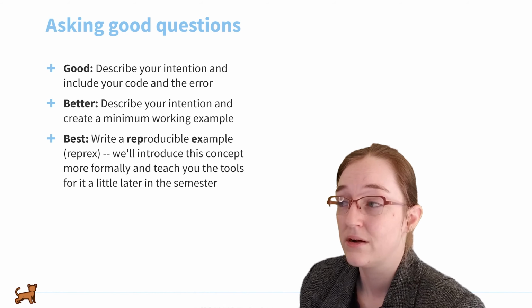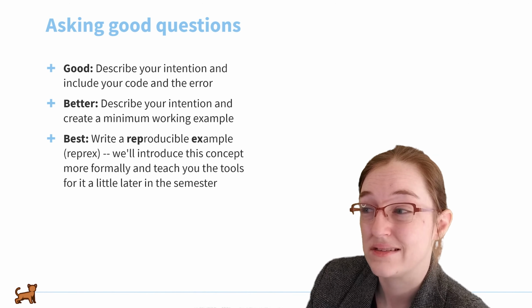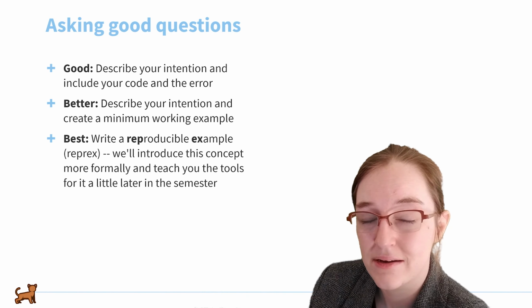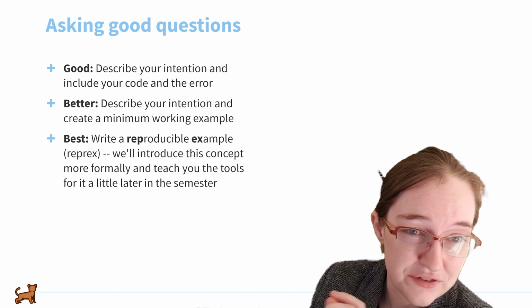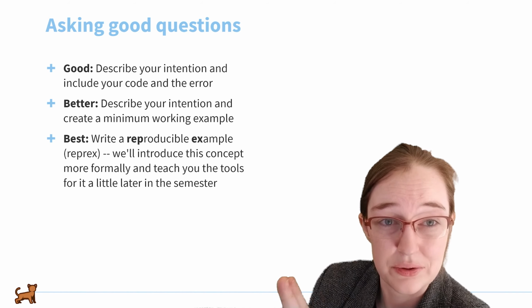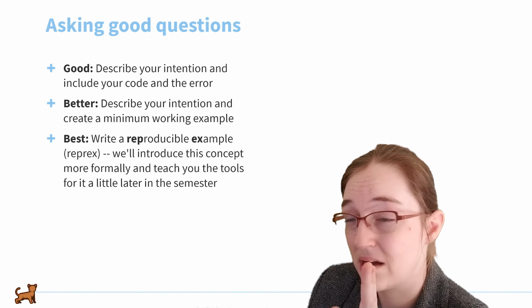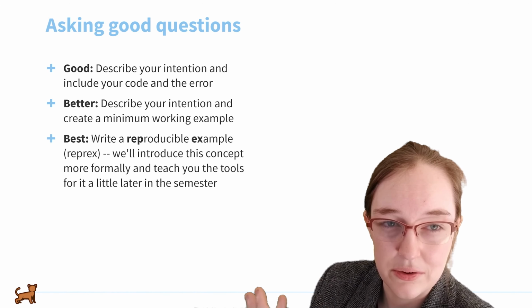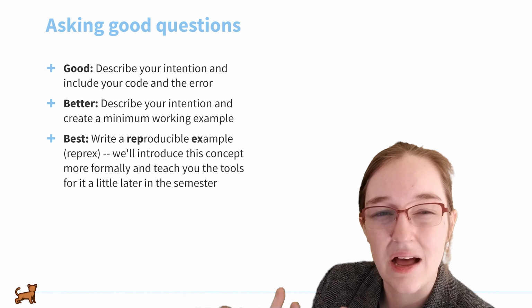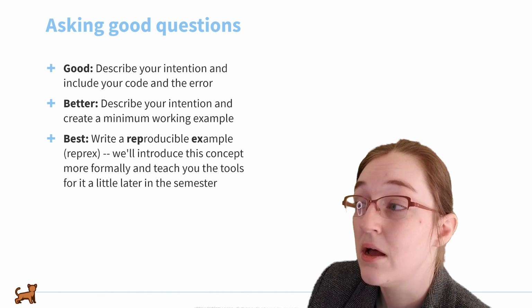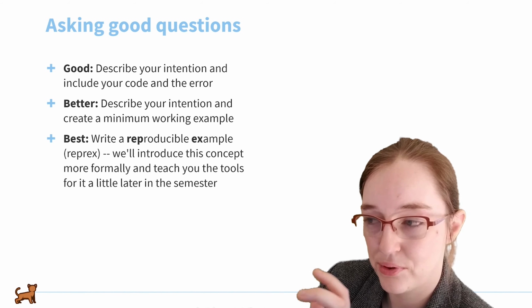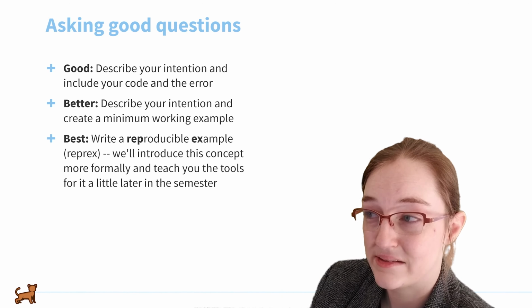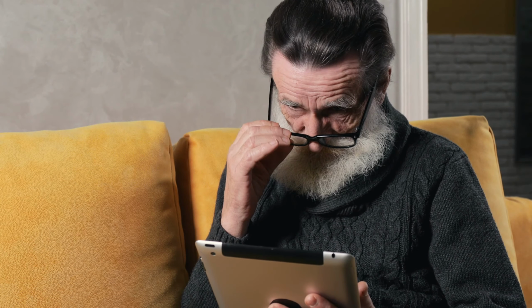Other good things to add are what you have tried and the results of those. Telling people what you've already done serves two purposes. One, it gives them context. It's good to know what hasn't worked because that can help triangulate the error. But it also indicates that you've actually put in some effort and that you're not phoning it in.